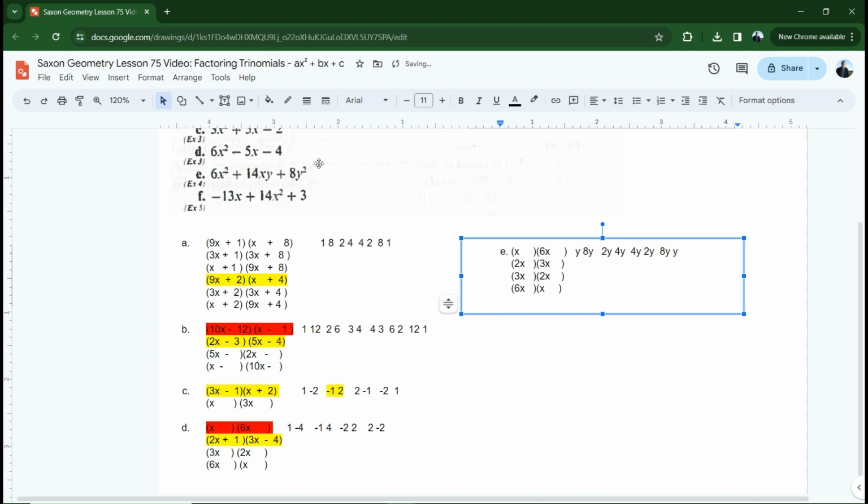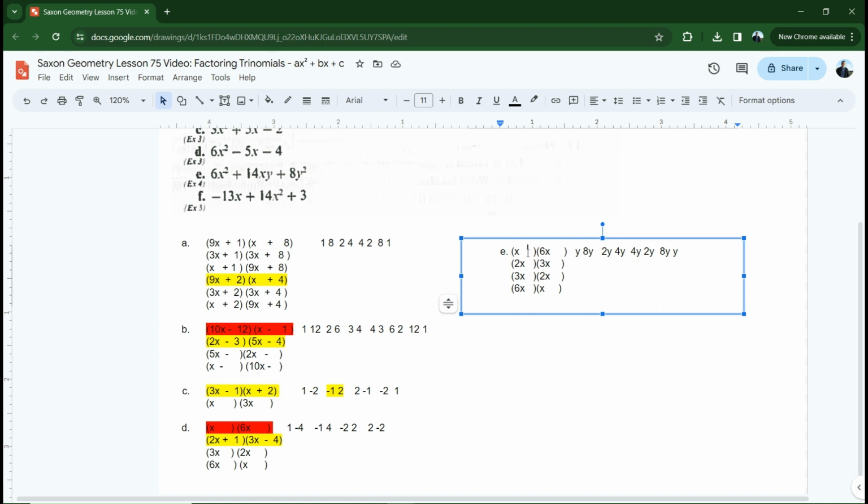Okay, now when you have a y in your second term, y squared, we have to find factors that multiply to y squared. So that's why I included the y's in all of these. So this just adds a little bit of a tricky step to this, but it's still going to work out because in the middle I'm going to have an xy term. So let's go ahead and plug these in one by one and see which ones work.